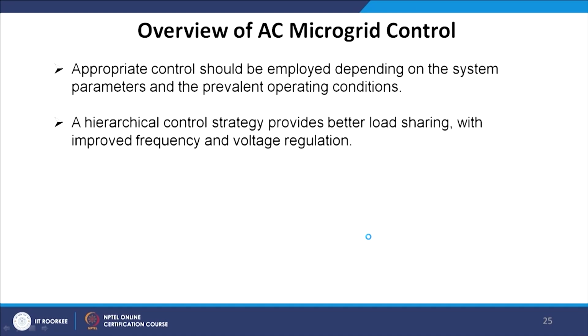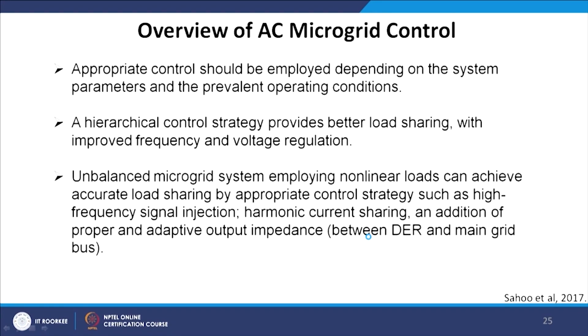A hierarchical control strategy provides better load sharing with improved frequency and voltage regulation. An unbalanced microgrid system employing nonlinear loads can achieve accurate load sharing by appropriate control strategies such as high frequency signal injection, harmonic current sharing, and addition of proper and adaptive output impedance between DER and main grid bus.